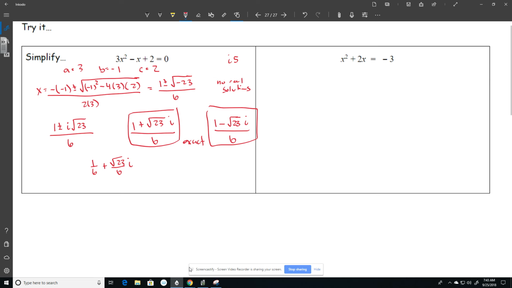And when you divide, you're not going to get very nice numbers. So I'm pretty sure the homework program is going to like these answers more than it's going to like this right here, because this is one ugly decimal plus another ugly decimal times i, whereas this is an exact answer. If I knew the square root of 23, I would simplify it further, but I don't, so I'm not going to. So go ahead, pause the video, give this one a shot. Remember, it needs to be in standard form first, and good luck.